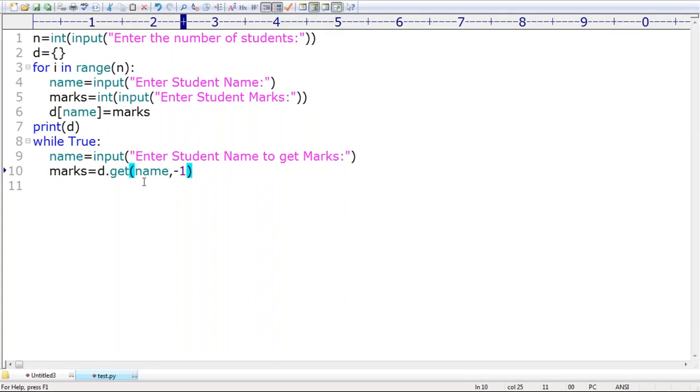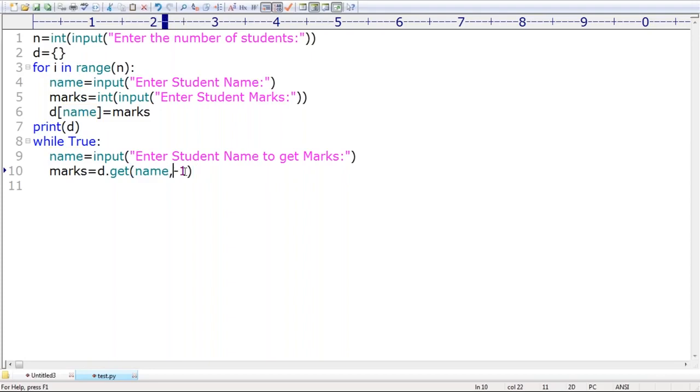In Java we do not have any such facility. Remember that. What it means is, if the specified name is already available, then I will get the corresponding marks. If the specified name is not available, then what will we get? We will get -1. Correct or not? We will get -1.